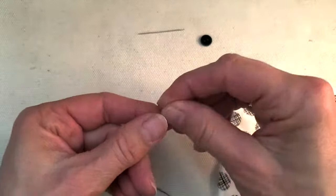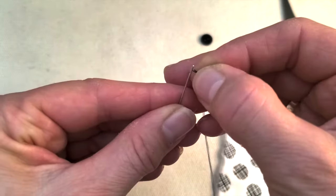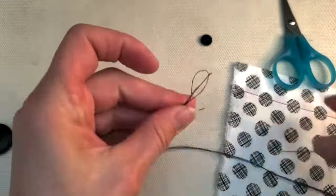The first difference between how I'm going to show you and how you've probably been sewing buttons is we're going to use a quadruple thread. I'm using my regular serging thread — you can use whatever thread you've got. I'm going to take an arm's length of thread and then double it, then quadruple it. So I've got four arm's lengths of thread, fold it in half and it's doubled up. I've got the two cut ends together — give them a little haircut if they're fuzzy so they'll go through the needle easily. Pull that all down and now we've got a quadruple thread. Run your fingers along it a couple of times to make sure the threads are all nicely even.